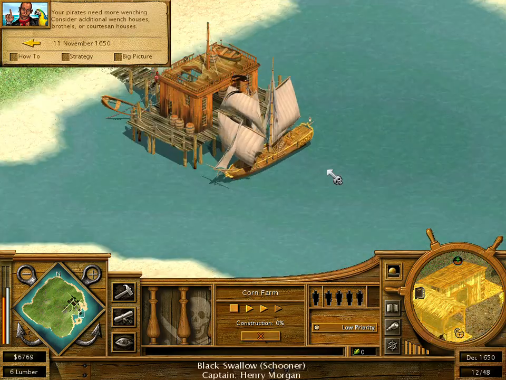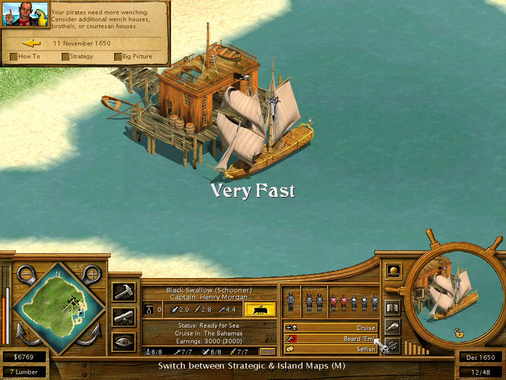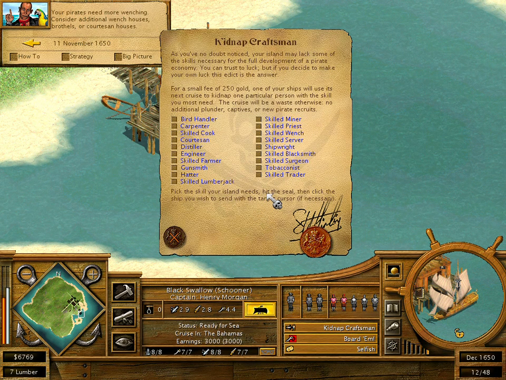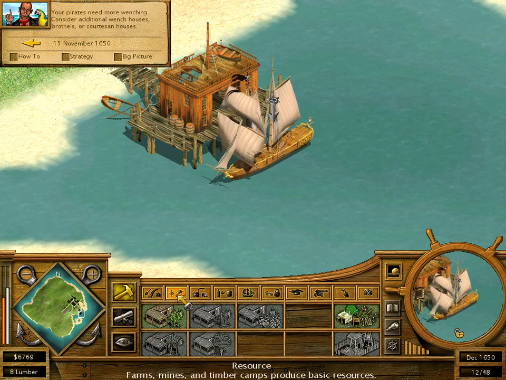I think I'm gonna kidnap tradesmen. Figure out which one I want. Alright, let's see. What building should we add next?